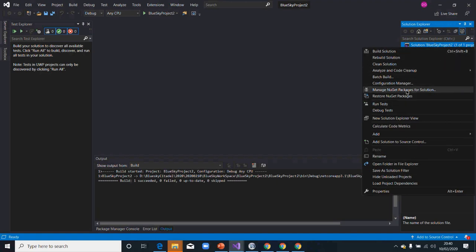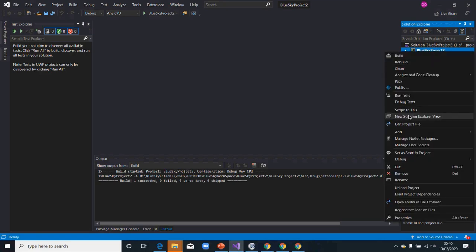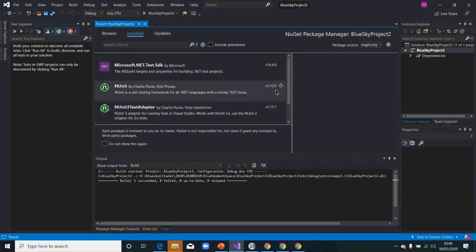When you right click and you say manage Nuget packages for solution, so that's for your solution. As well, you can also right click on your project and you see manage Nuget packages. So depending on what you want, you're going to land at the same form actually. So you're going to land here basically.